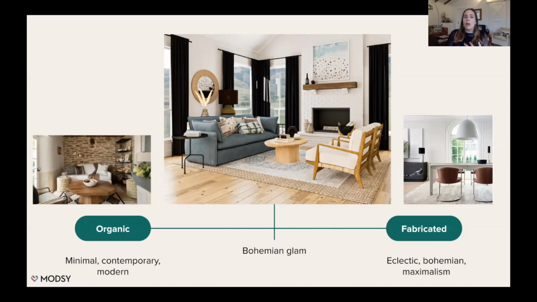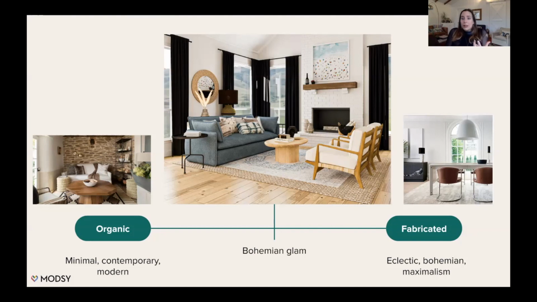And so we have these pieces of furniture like this sofa that feel somewhat organic in form, right? We have lines that are a little bit softer. The shape itself really feels a little bit more pillowy and cloud-like. Combined with, let's say, that accent table that feels much more fabricated, something where you can almost envision the hand of the artist shaping the legs of that table, as well as those side chairs.